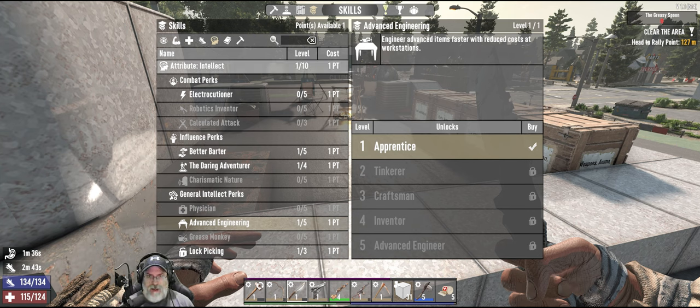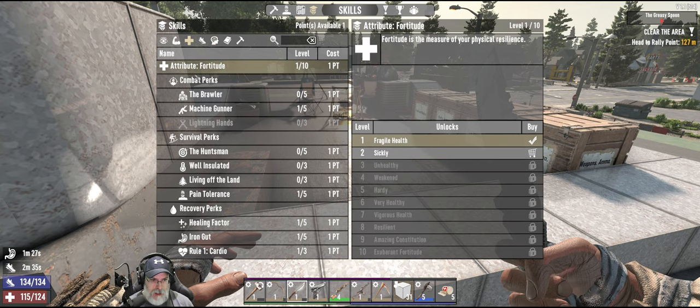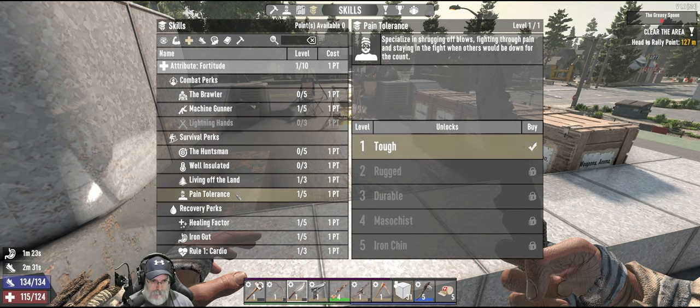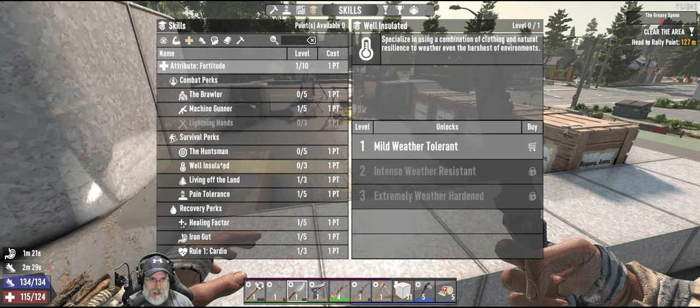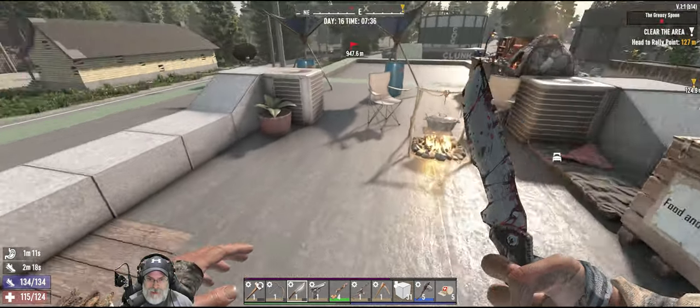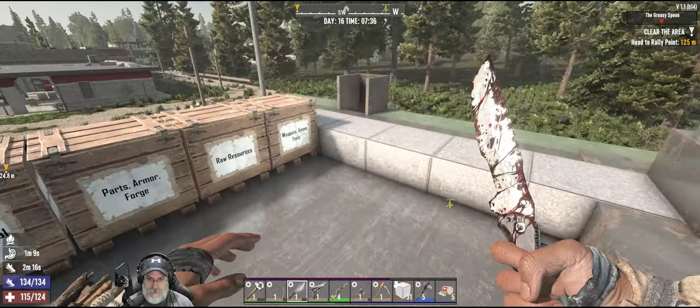So, speaking of which, we do have another skill point to spend, and let's see what I think we have. Yeah, we have living off the land. We're going to do that. And I may actually put something into well insulated too. I'm almost sure we're going to need this eventually, because I do plan to ultimately live in the desert, and it's going to be hot in the desert, of course.